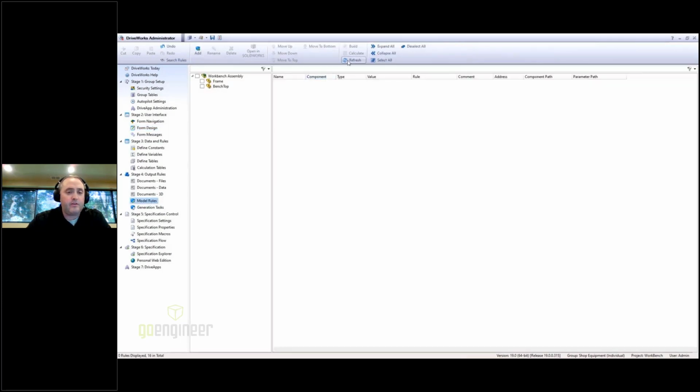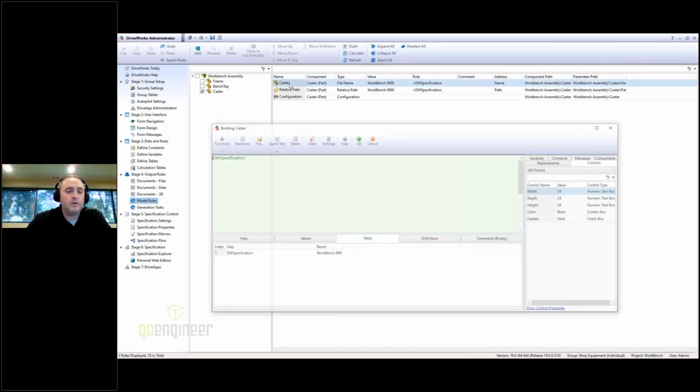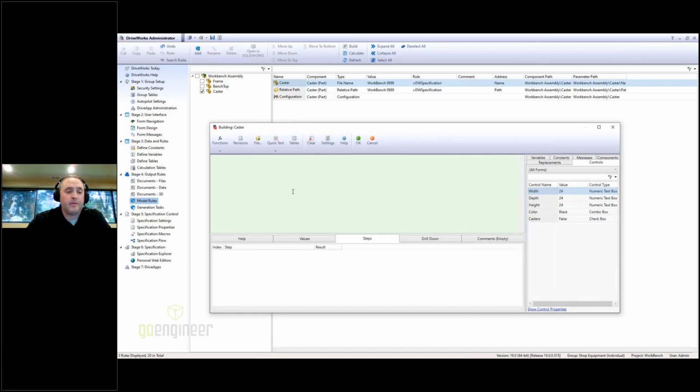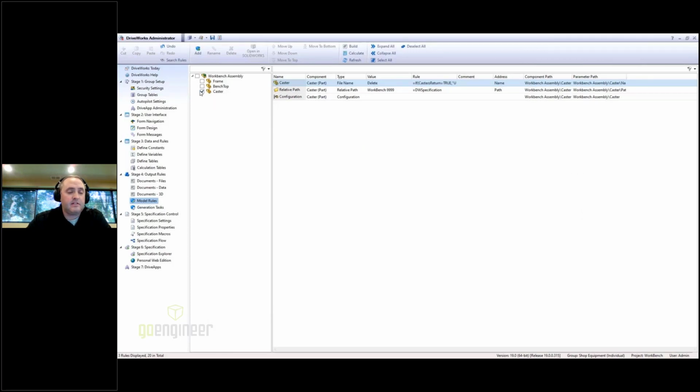We'll head to our model rules, bring our caster model in, and then we have to build into the rule to take the casters out when we don't want them. So we're going to say that if the caster value is true, so we've selected the checkbox, then we want to unsuppress those parts so that they are part of our assembly. Otherwise, we're going to delete them out of our assembly. So there we go. The rule is that simple. And I'm going to copy that because I'm going to go over and paste that into the assembly level feature.